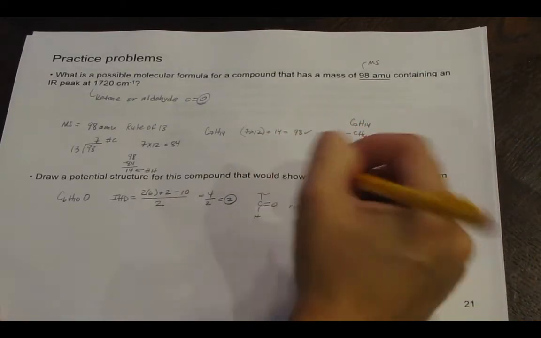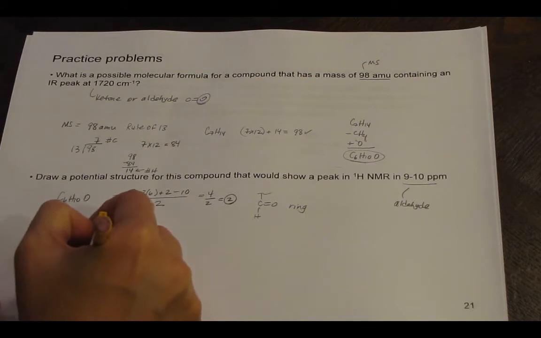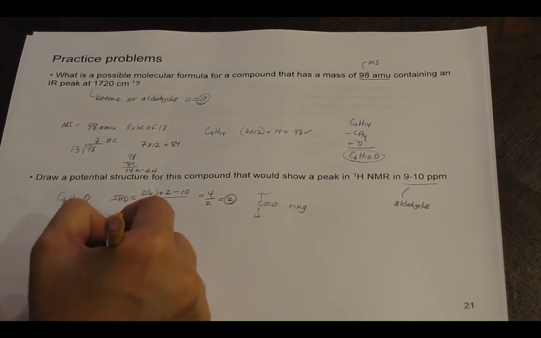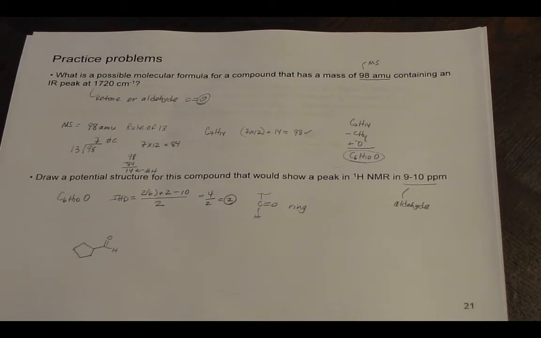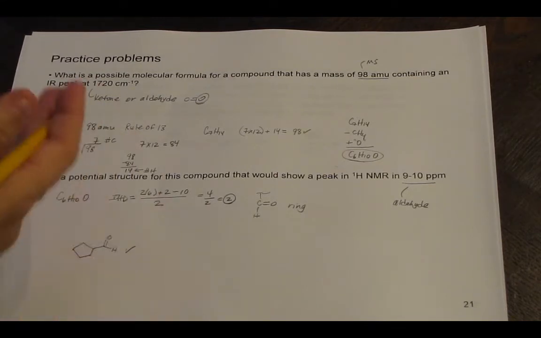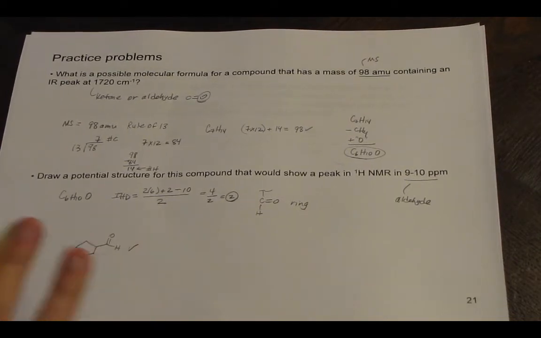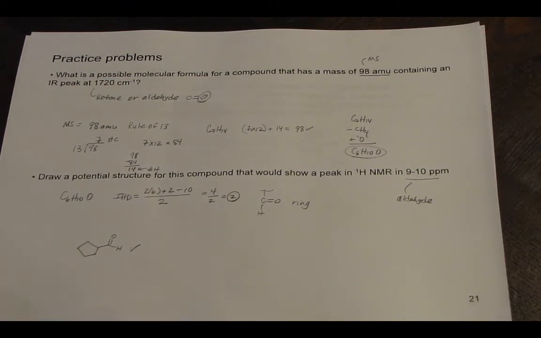And so let's do a ring because of the data that we've been given so far. So we need 6 carbons with an aldehyde and a ring. And so one example of that would be a 5-membered ring with an aldehyde coming off of it for the 6th carbon. And just to double check, C6, 1, 2, 3, 4, 5, 6, H10, 2, 4, 6, 8, 9, 10, O. So that matches that formula, and that would just be one example of a structure you could draw that would match that data. Okay, so you could be given problems where you're just given little pieces of data, and there are many possibilities that you could have.